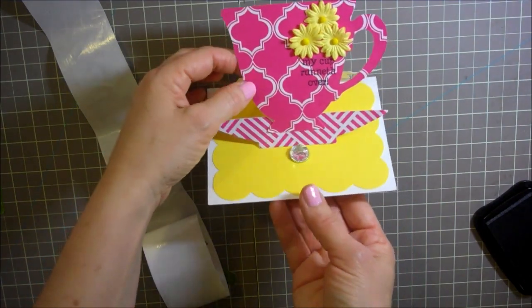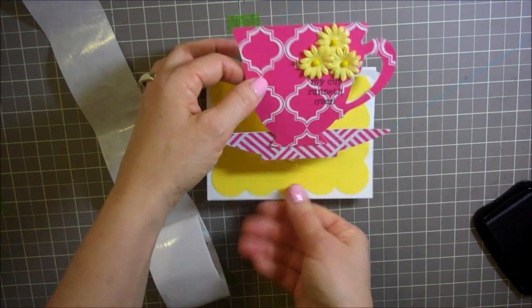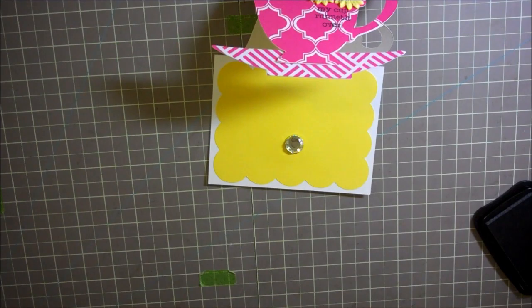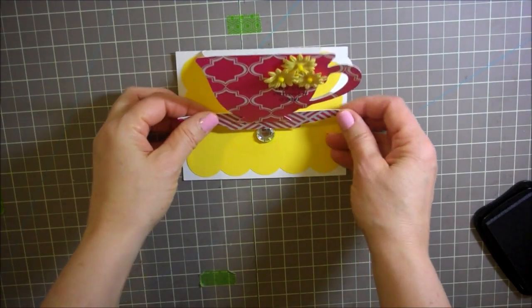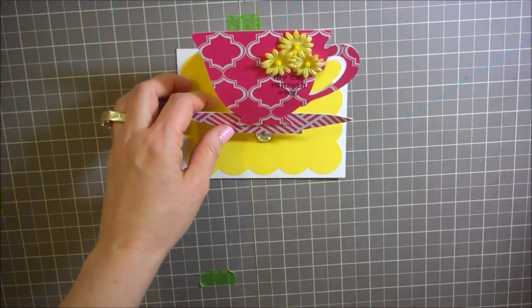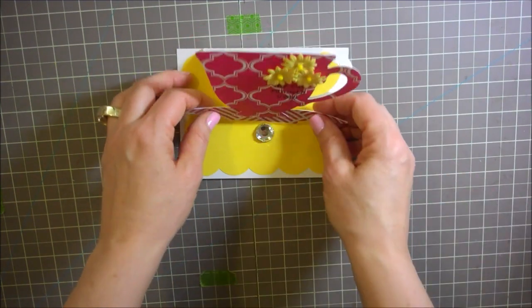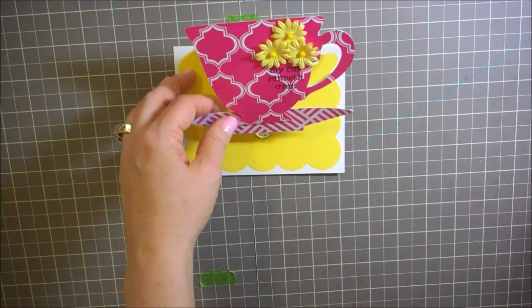I love it. So this is my completed card, and I have a cute little story that goes with it. I ran into a local tea shop that just opened here in my hometown. My grandmother's coming from England, and of course she loves tea. I asked the lady if she served scones, and she said no, but since your grandmother's coming in from England, if you let me know, I will make some scones just for you too, and you can have a little tea party.